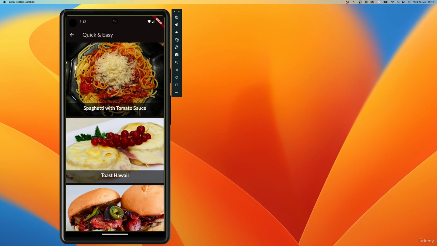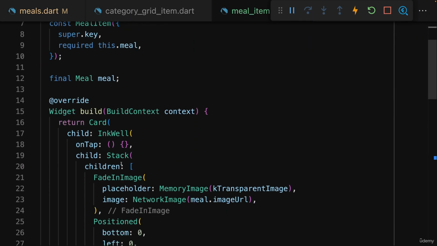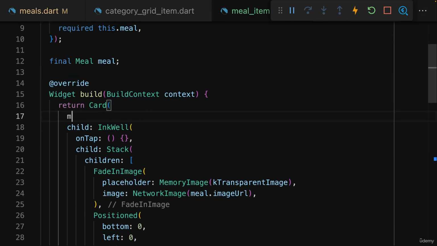Now I'd actually like to have some spacing around these meals, and for that we can go to meal item again. And on this card we can add a margin. It's a parameter which conveniently is supported by the card widget. And we can set this margin here to edge insets all and maybe add 8 pixels in all directions.